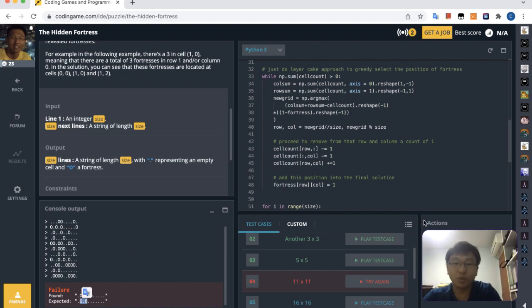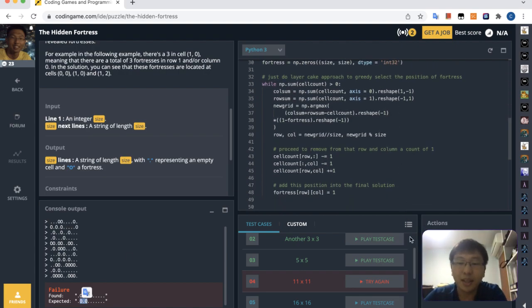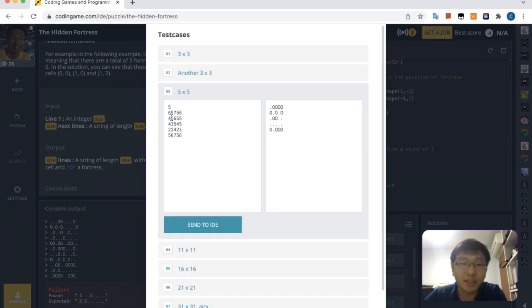So if I were to do the layer cake principle, let me just explain again. You just take the sum of all these numbers for the row, and the sum of all these numbers for the column. Ideally, if there's still an O piece at that position, because once you put an O inside here, you add one to every single column count and every single row count, by right the square that has the highest sum of the row and column should be the most likely to contain an O, isn't it? So I think that was my logic back then.